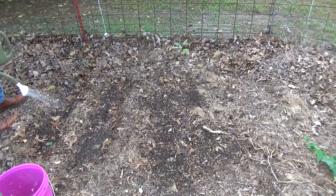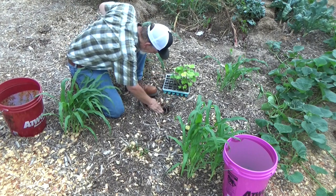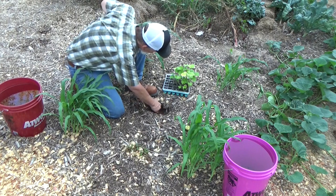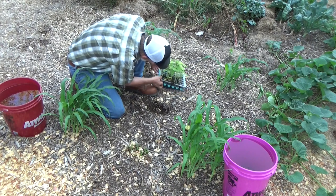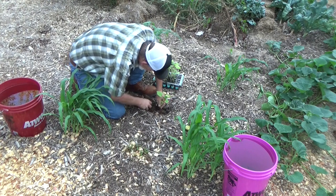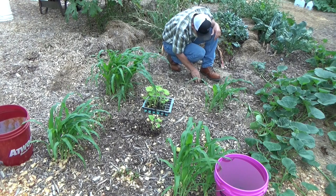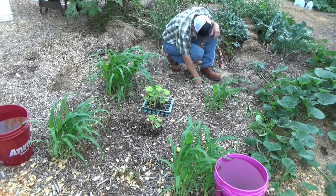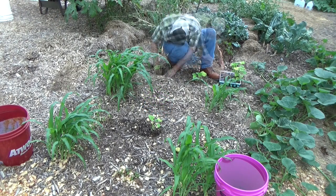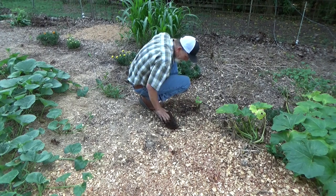Well they're still in the 90s, so you do have to make sure you keep the water on them. I let the slugs get at some of these, but we still have some squash. Squash is another one you still have plenty of time. We got some zucchini in here - this is either yellow squash or zucchini. We're going to play two sisters - I don't have any beans over here, but we're still going to do our squash and our corn. You just plant that like normal. Right now I'm just having fun in the garden. I expect to get a decent little harvest out of these, and if you can't have fun then it's just all work. The vine borers should be done about now. Since this soil is so easy to dig in.